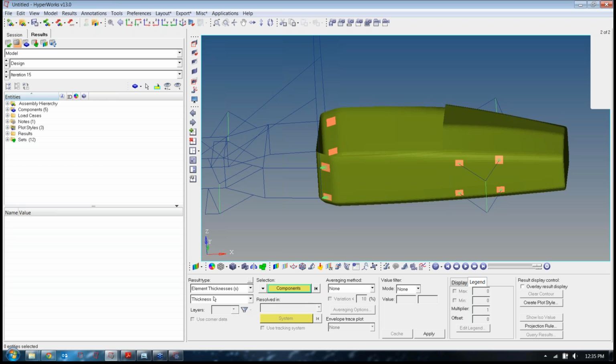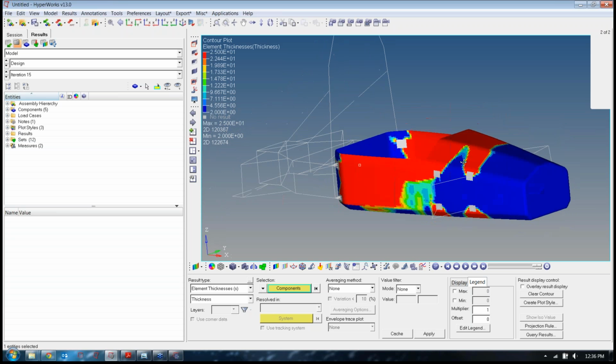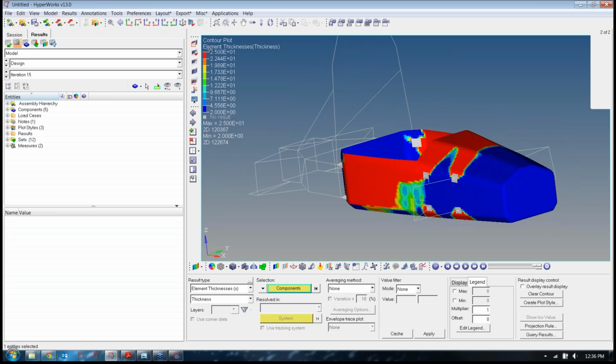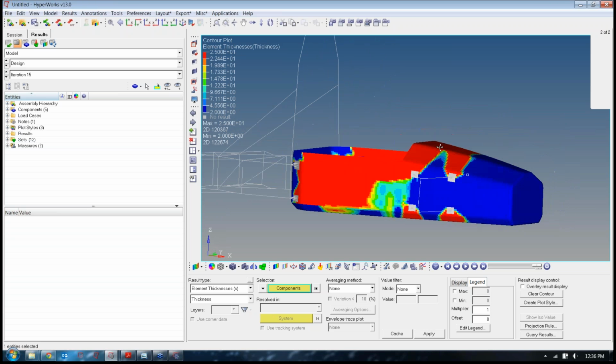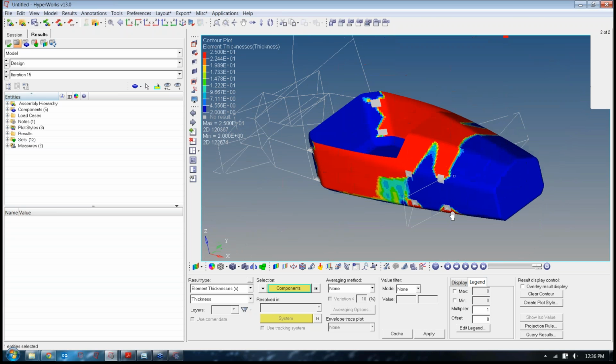If you look at element thickness, this gives you a contour of where the overall laminate thickness is. Here in the red areas we have 25 millimeters, and here in the blue areas we have 2 millimeters. So this shows us where the structure needs to be. But HyperView can do more than that, and we can drill down into individual plies.